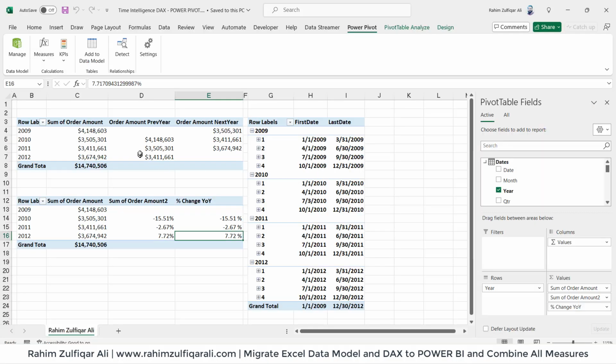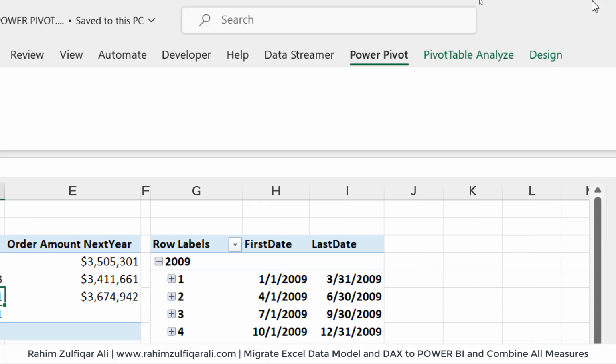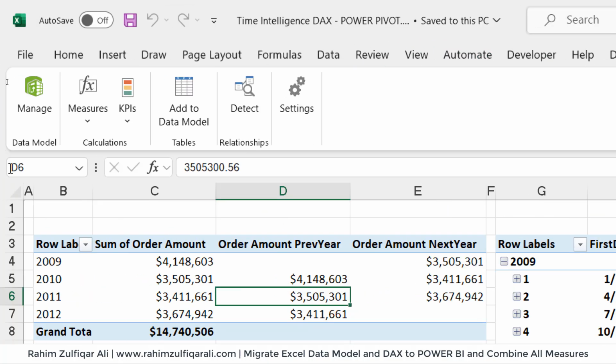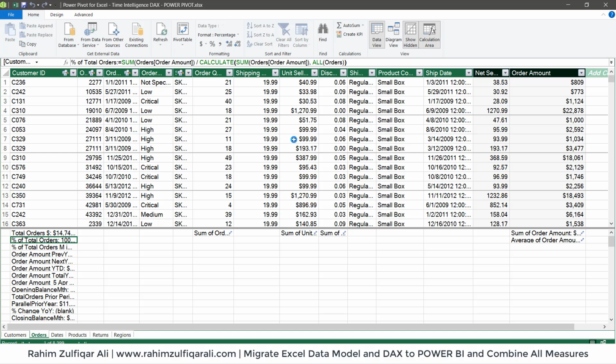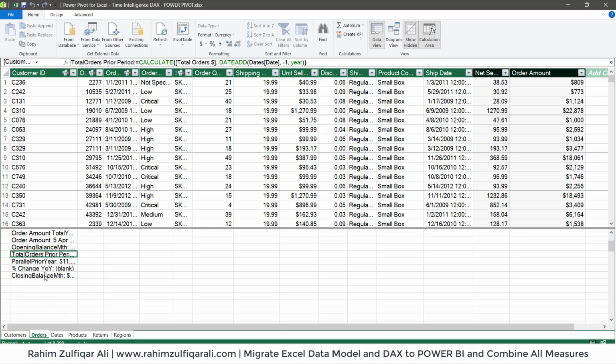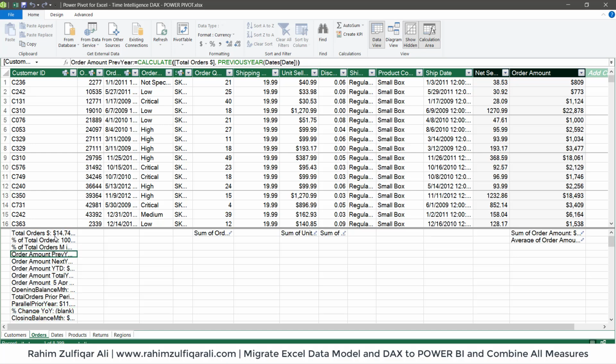So let's get started. If you can see on my screen, I have 3 Power Pivot tables for different purposes. First, I will go to the Power Pivot tab and then I will click on this Manage button. It will open up Power Pivot for Excel, where you can see I have different tables on this particular window, which come from different files and sources. And I have created many different explicit measures here for the calculation.